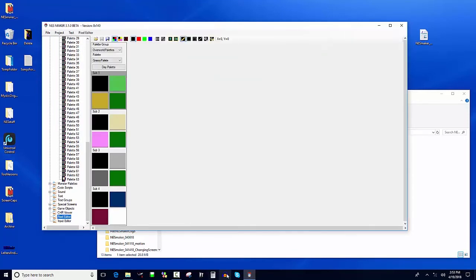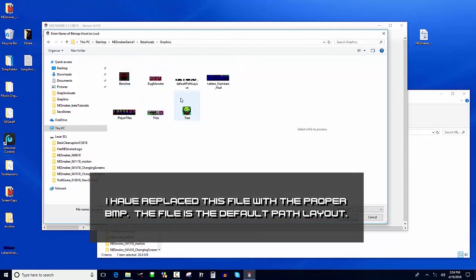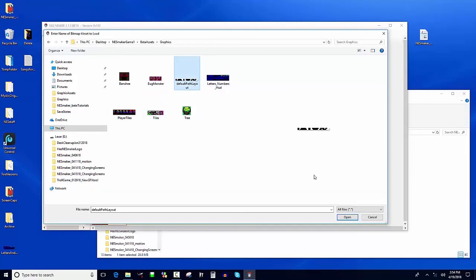In our pixel editor, I'm going to make sure that I'm on dummy palette, and I'm going to open up one thing that I put in your beta assets. There it is. It's a PNG file, and you can open this file in the graphics editor. I'm not sure if all PNGs will open. You'll have to check that out yourself, but I know this one will. So I'm going to open it.